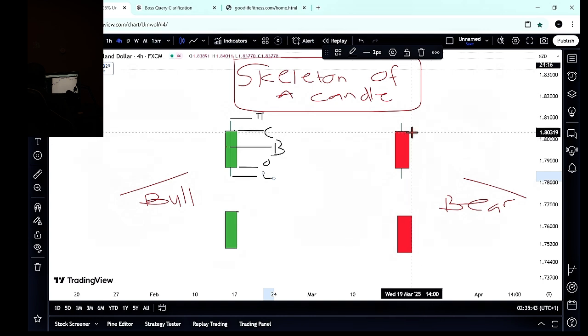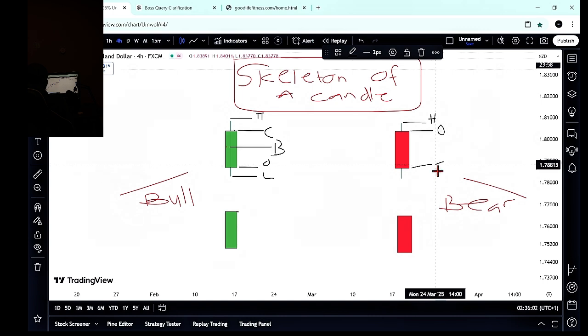Now for the bearish candle, it's going to be what? The open is going to start from here, right? And then the close is below here, because this bearish candle opened here, got to this point. This wick is now the high. This was the highest point this candle got to before dropping and closing at this area, right? And then this was the lowest point it got to. So this is the low, and this remains the body.